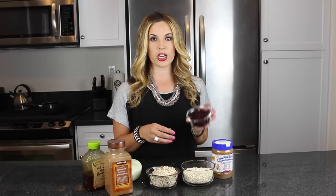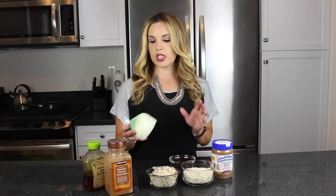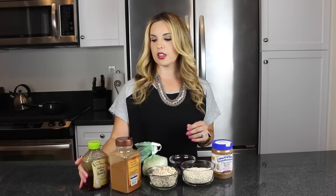I'm using some craisins. You can use raisins, you can use dried apricots, mangoes, whatever you'd like, but I chose craisins. And then we're going to need some unsweetened shredded coconut, and I just picked this up at Whole Foods in the bulk section. We're going to need some cinnamon, some honey, and some good old peanut butter. You know me, I love peanut butter.